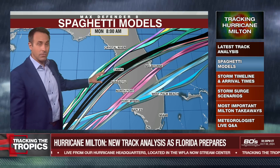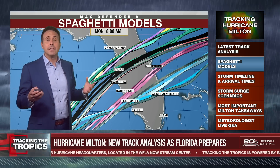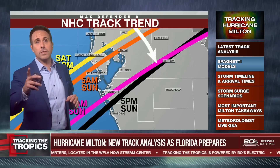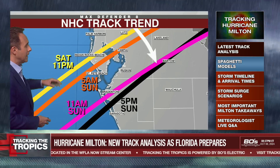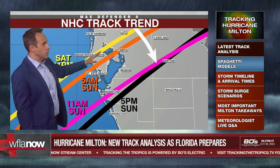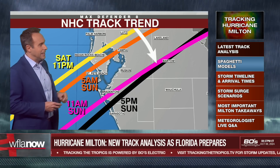The consensus is right over Tampa Bay — those are the black lines, just to give you an idea. The official forecast from the National Hurricane Center is just slightly south of that. Let me show you the trend from the National Hurricane Center. Last night at 11 p.m., the storm was projected — the center of the cone projected to go through Indian Rocks Beach. Then at 5 a.m. today, they moved it south to St. Pete Beach.